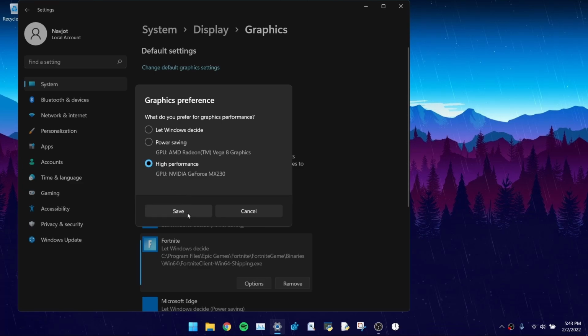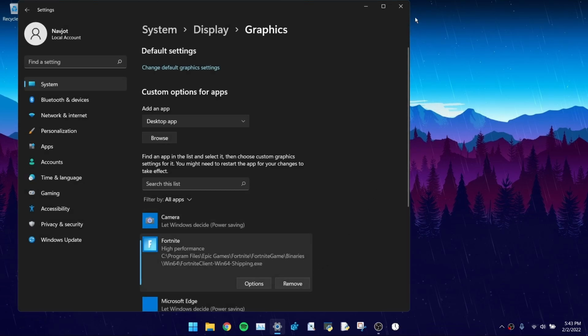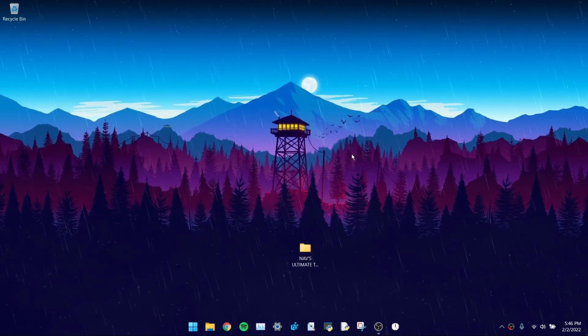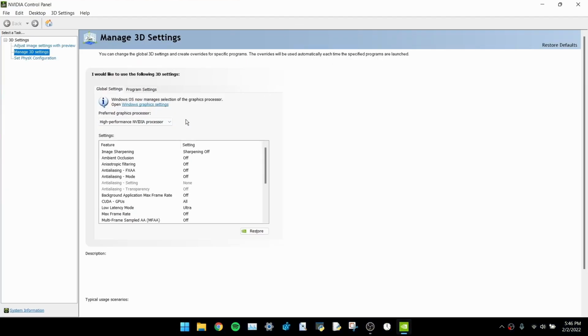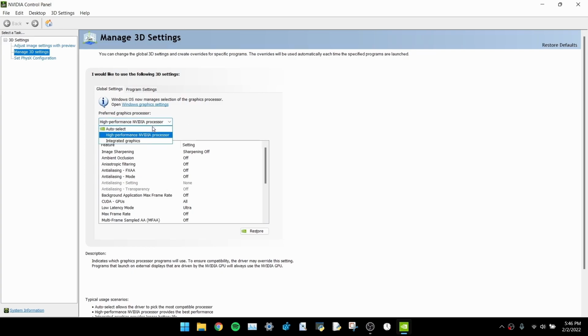Okay, guys, so yeah, that's all you have to do. So the final tweak left to do is tweaking your Nvidia GPU settings. Now I'm sorry for everyone who's watching on an AMD GPU. I don't actually own an AMD GPU to make a settings guide. So yeah, guys, I'm gonna give you Nvidia settings which you can copy. So click on Nvidia control panel and it should launch up. Yeah, once it's launched up, make sure you click on this and click on high performance Nvidia processor.